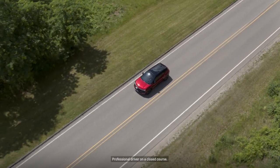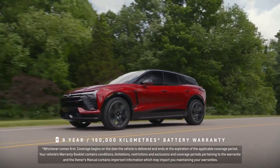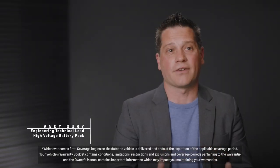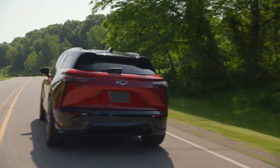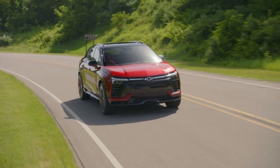The Chevrolet Blazer EV comes with an 8-year, 100,000-mile warranty on the battery pack. We can back this up because Chevrolet has been designing electric vehicles for over a decade now. We've taken everything that we've learned from each generation of electric vehicles, so we know exactly how our EVs are being used.